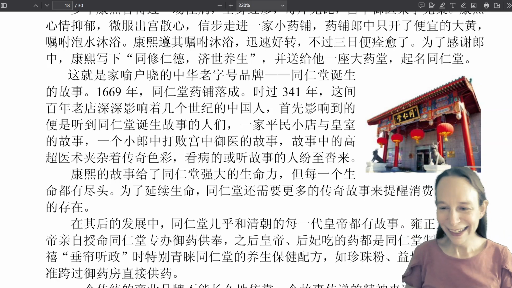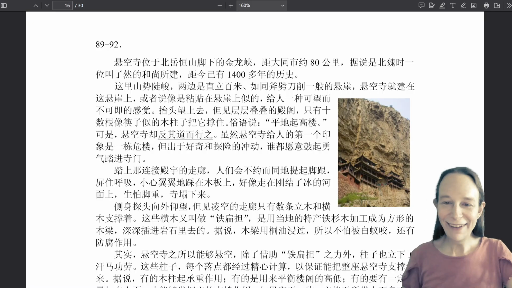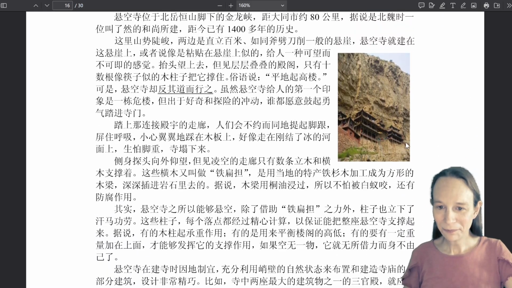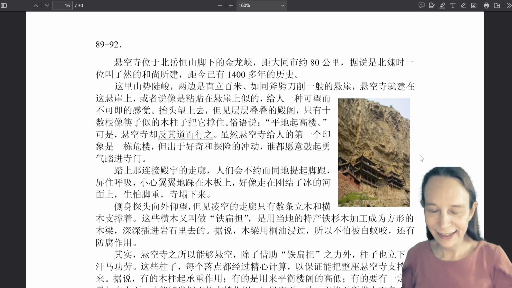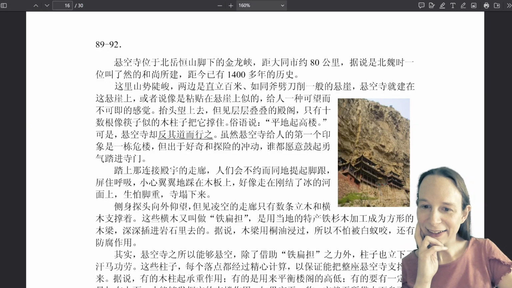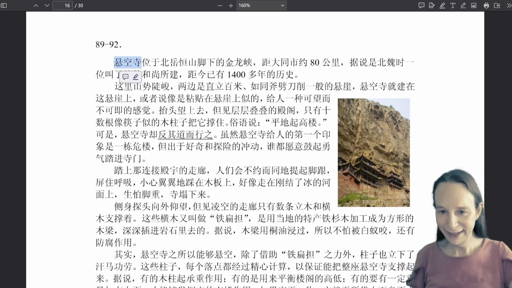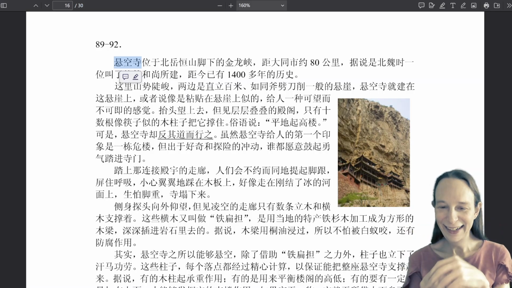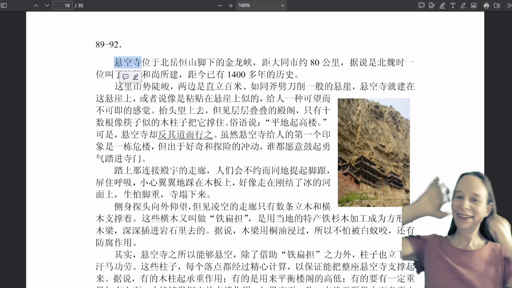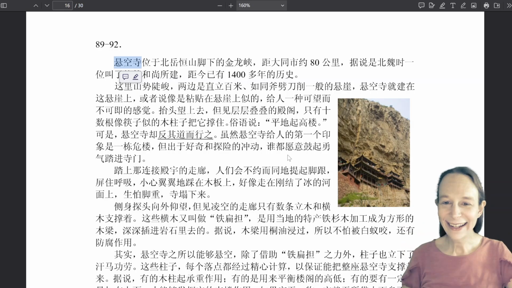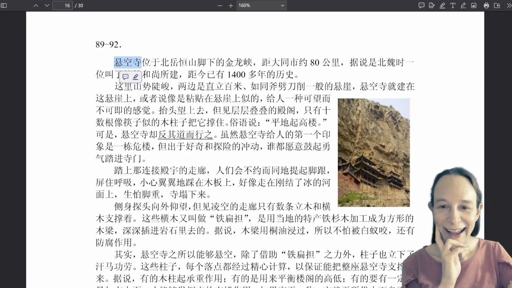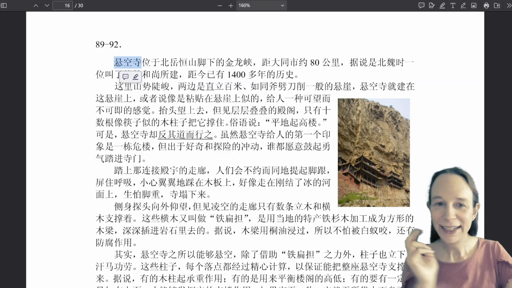Oh, hilarity. And yeah, actually, while we're here, this is another one. This is a temple called 圆空寺. It's a temple that's sort of built into a wall. And again, this turned up on my HSK exam study materials.